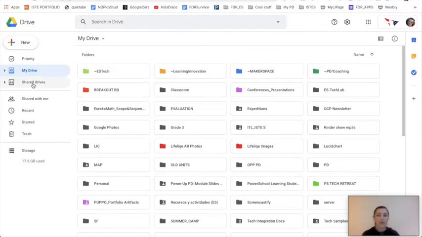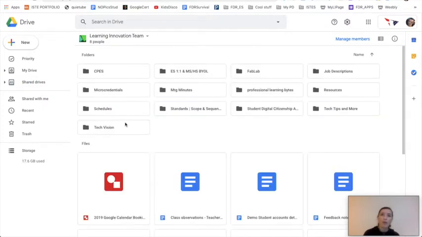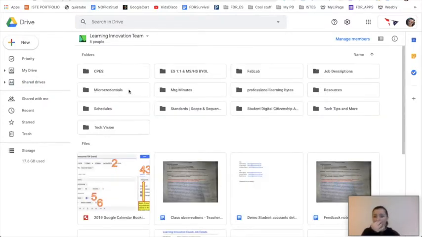Right below My Drive, it's the Shared drives, which are drives that belong to the organization. It's spaces that are shared among a group of people, a team, and whatever is saved there does not belong to one person, they belong to the organization instead.